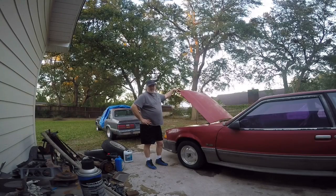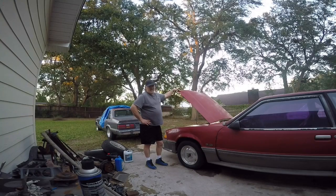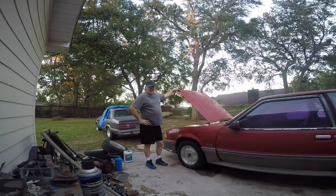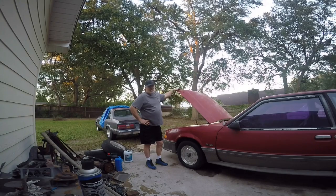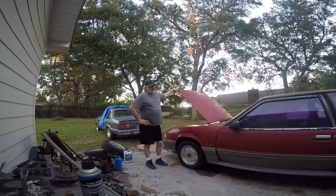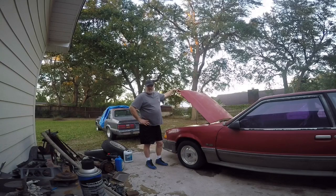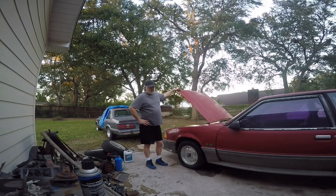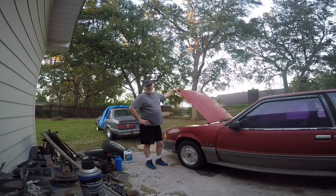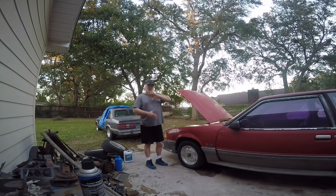I think maybe we've broke a piston skirt. You guys know we've had some mishaps already with the piece of nameplate dropping down in. I think what we're going to do — I was going to try and run it. I've driven it around, it actually feels pretty decent. But I've just driven it just a little bit around the block a couple times, and it's probably only really ran about 10 or 15 minutes since we had that issue. But I think we've got a piston skirt broke. Rather than take a chance and go out and race it a couple times and run it like it is, and then maybe do the exhaust and do some more weight loss or whatever — rather than do that, I think we're just going to pull the motor. We're going to pull the oil pan off and see if that's exactly what we've got. And if it is, we're going to go ahead and get another stock piston, pop the rings off of this one, do a little mumbo jumbo, and just kind of stick it back together.